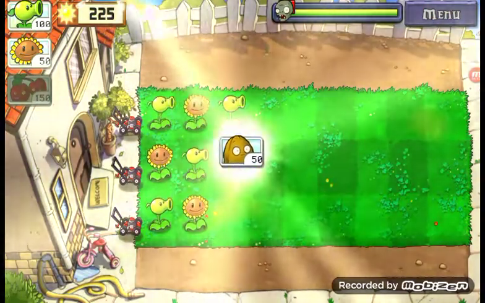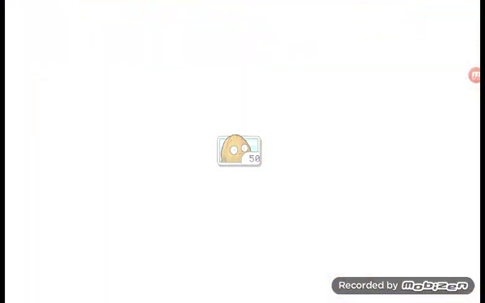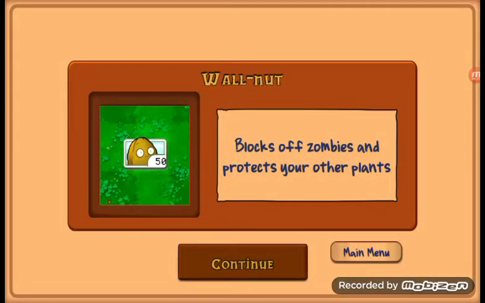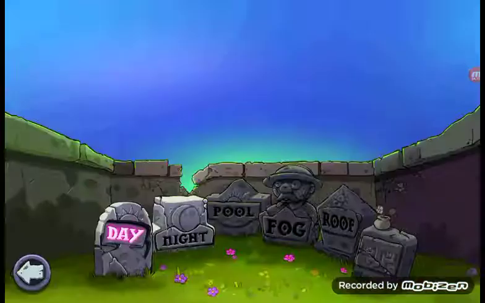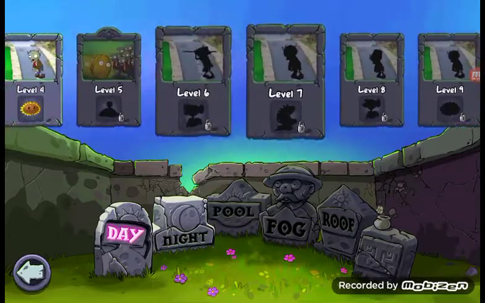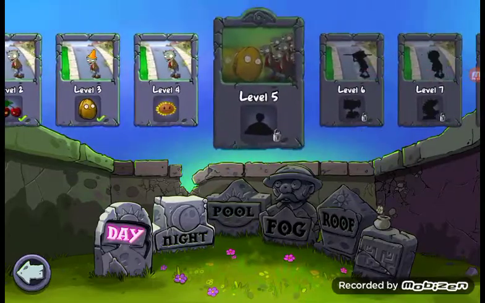Whoa, we got a new plant. Let me see. Whoa, a nut! Blocks off zombies and protects your other plants. What? I don't think there's a wall here. There's a new plant or a new zombie.